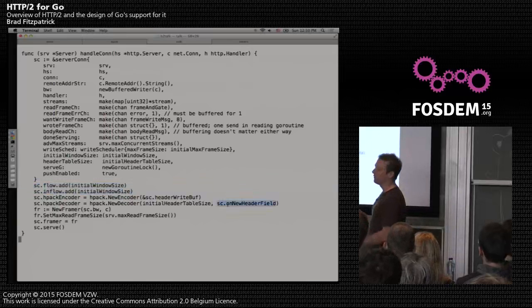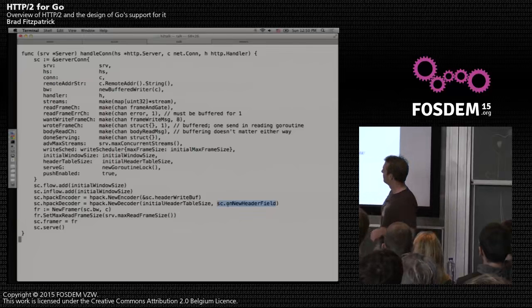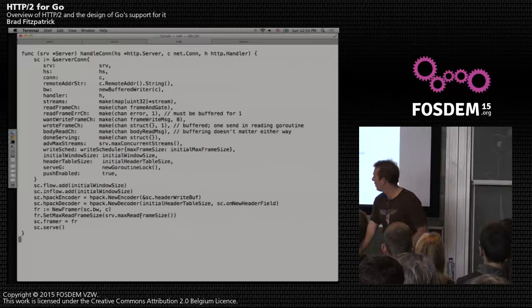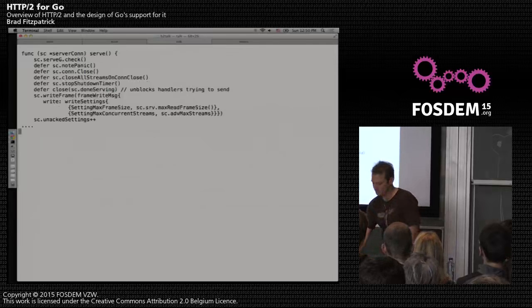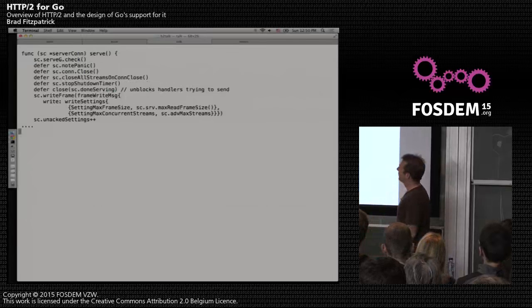What we do when we get a new header field, a new key value pair in the headers, is notify the server connection, which adds it to a list. And we build a framer, set the read size based on whatever's been negotiated in the protocol, and then we serve. The serving one sets up a bunch of stuff.